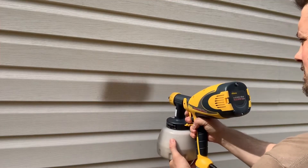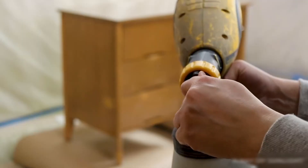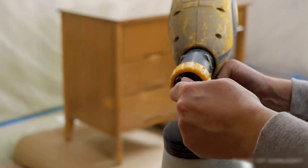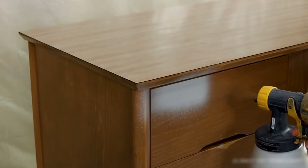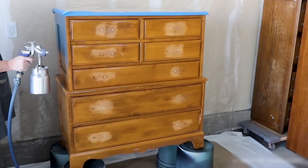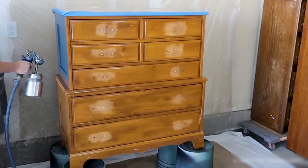The biggest advantage of a paint sprayer for decks is the even stain application. Unlike brushes or rollers that may leave marks or lay down uneven layers of product, the Wagner Spraytech makes it easy to apply deck stain or sealant evenly. It includes two separate paint cups — a 1-quart cup for smaller jobs and a 1.5-quart cup for tackling larger projects. This HVLP sprayer utilizes a two-stage indoor and outdoor air turbine to provide a fine finish on your surface.